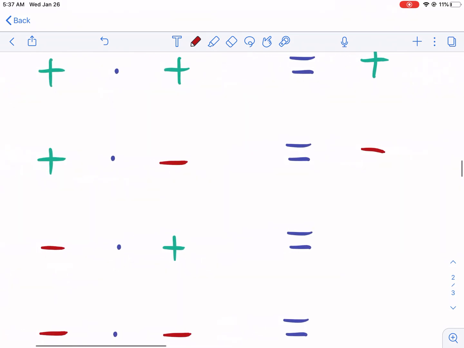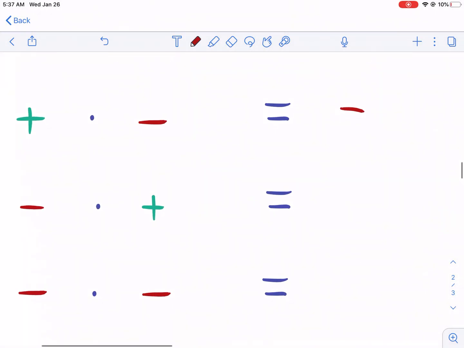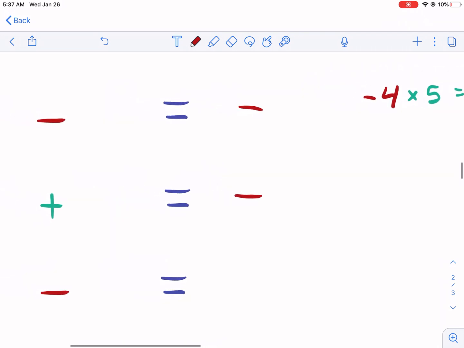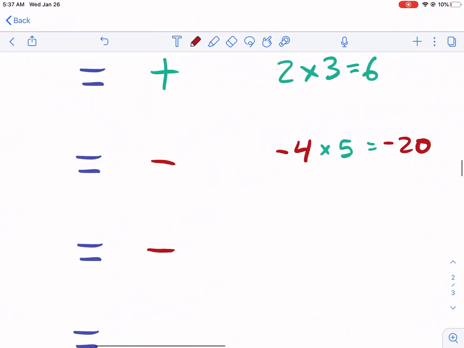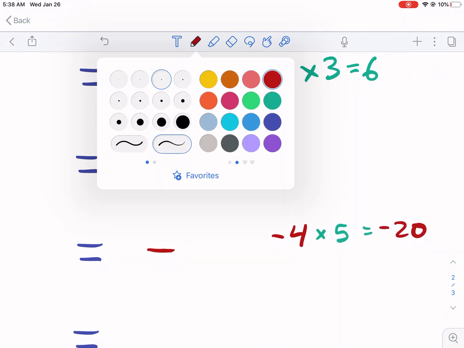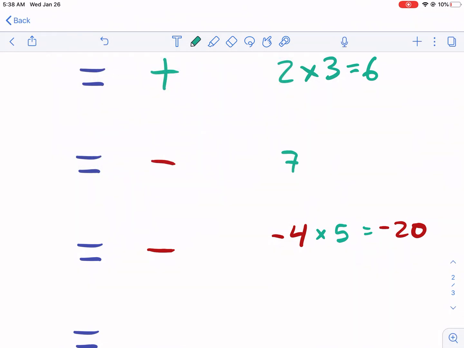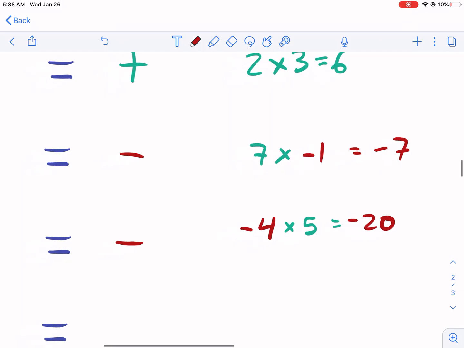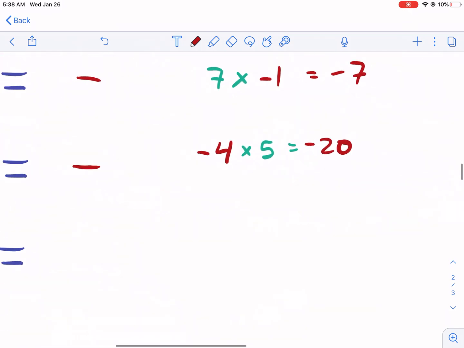Now, same deal. If we have a negative times a positive, we're going to get a negative number also. It's just flipped around, but it's the same process. So actually, I should have used this example for this one. Negative times a positive should use that one. And now we had a positive times a negative. So I'll do seven times negative one, is going to be equal to a negative seven. So positive times negative equals negative, negative times positive also negative.